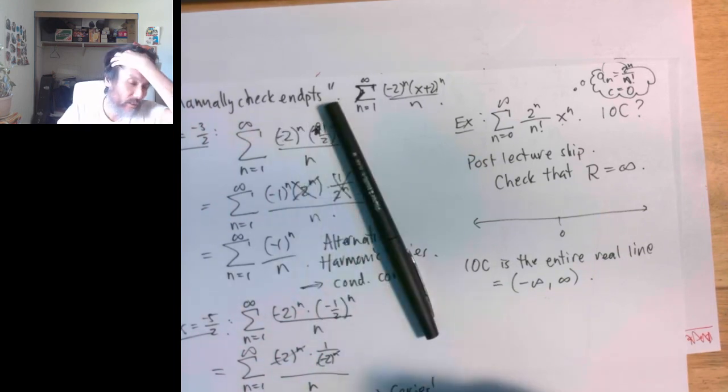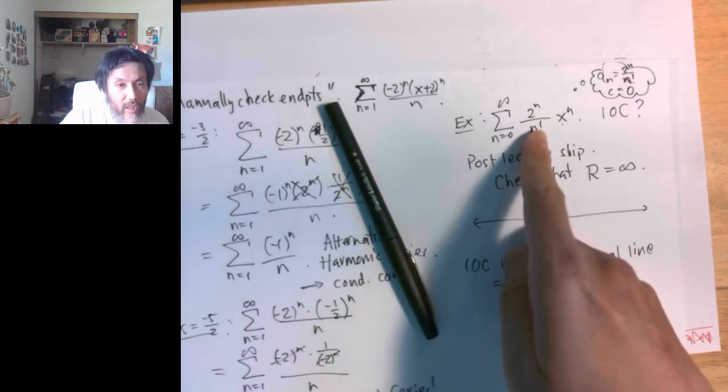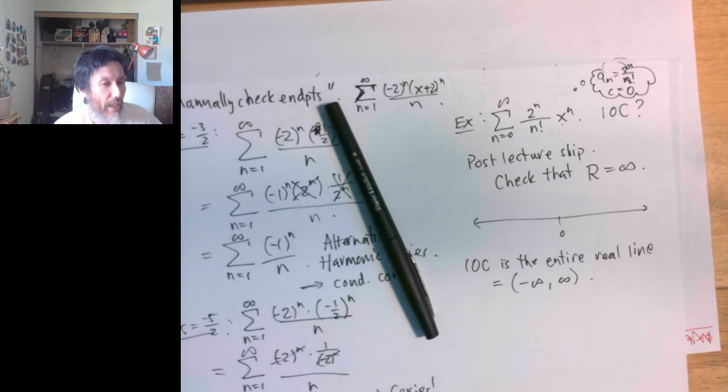And here's a fact, which is very interesting. What value does this series here converge to? It converges to e to the 2x power. That's what it converges to. And we will learn why that's so next week.